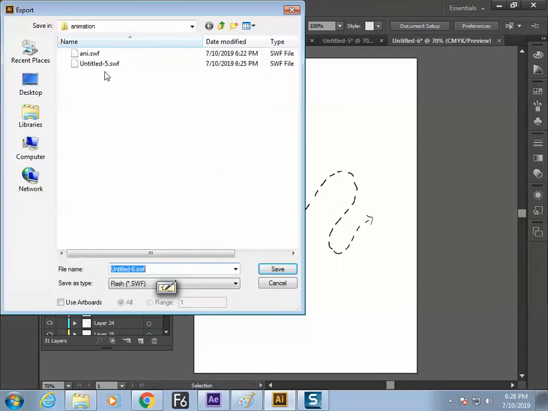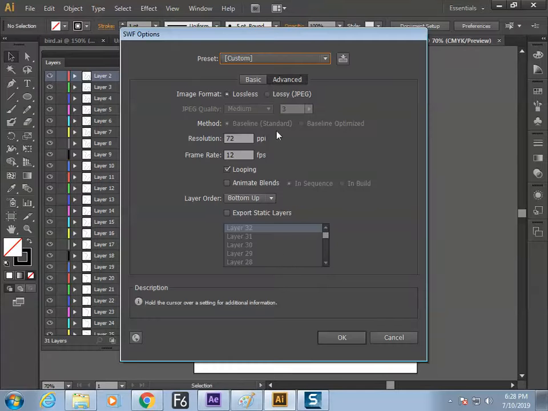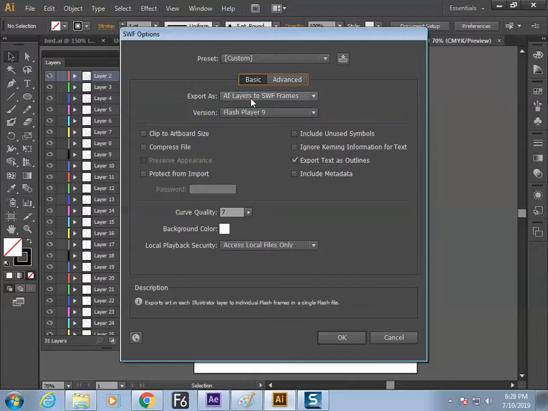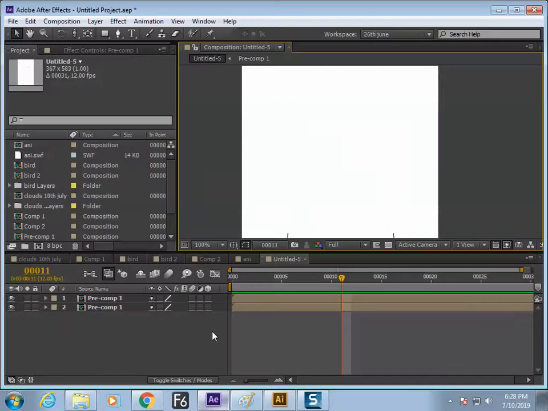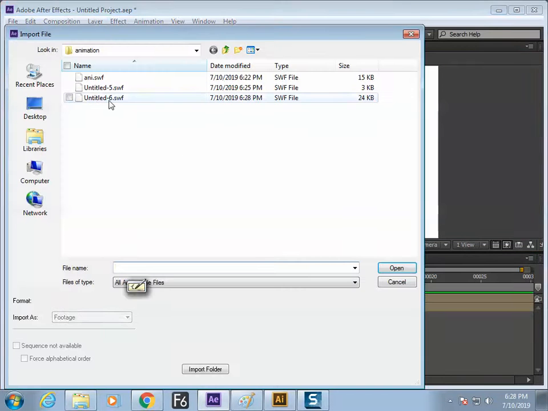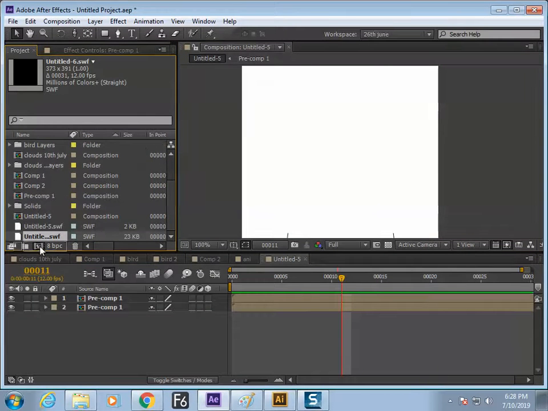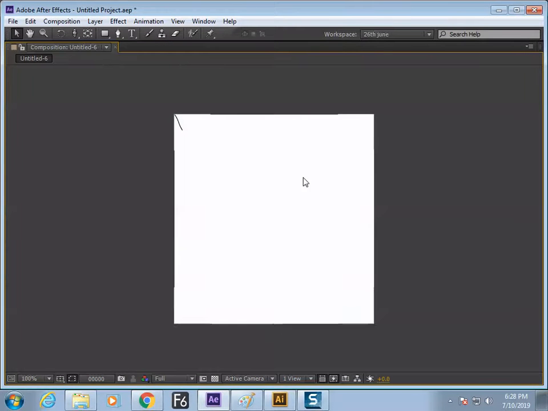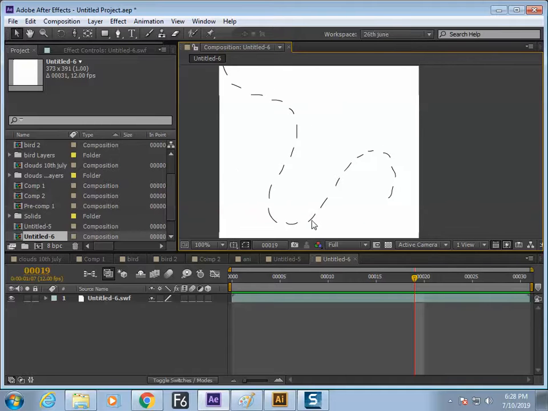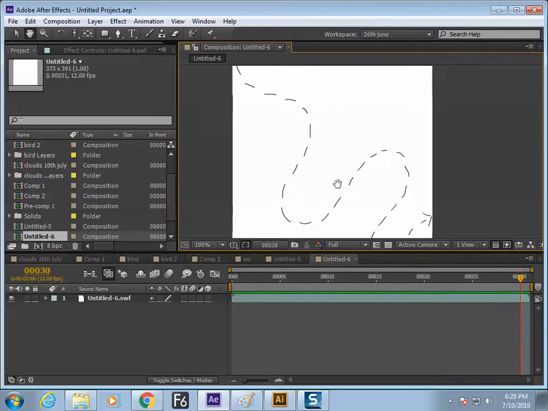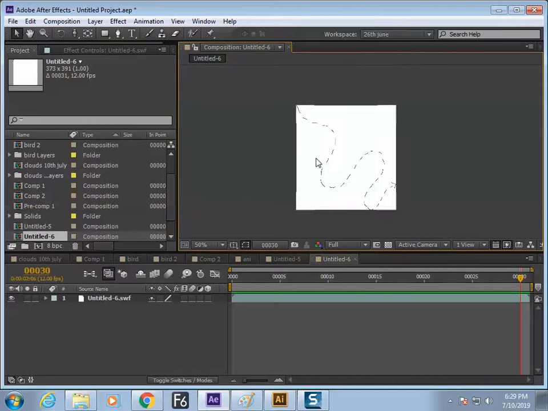Export the next one. Same, all layers to the software player. Get it okay. Now the animation is staying on the screen, so it will not go. So you can see now the design is staying on the screen because we have asked the software to build it. Build method will make the object stay on the screen.